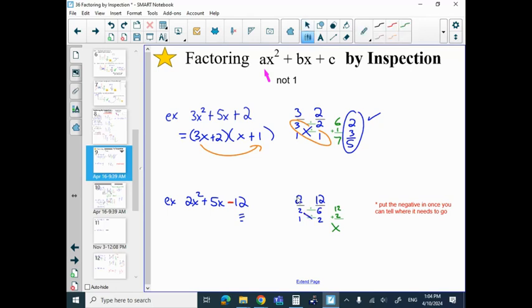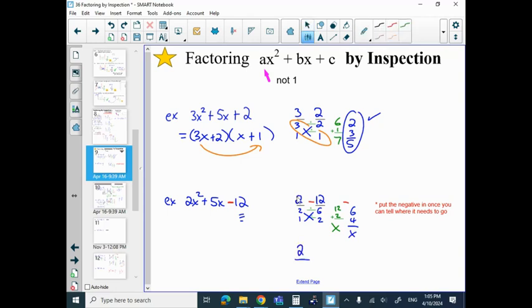Let's try crisscross. We got a 6 and a 4. And oh, I need minuses too. Let's think about minuses though. A minus somewhere for this stuff, we don't know where, but a minus anywhere here won't give us a 5 still. So over here, could a minus in one of these spots give us a 5? Answer is no. So this can't work either. So then you go and you try a different set of factors.